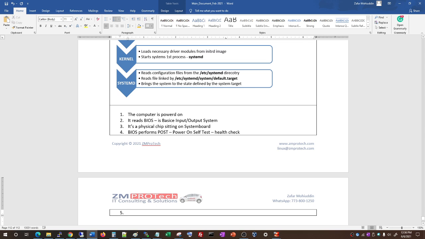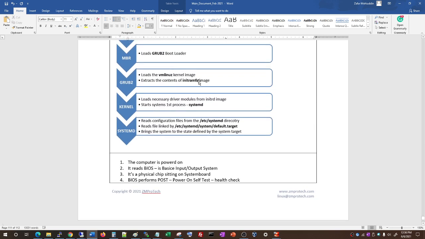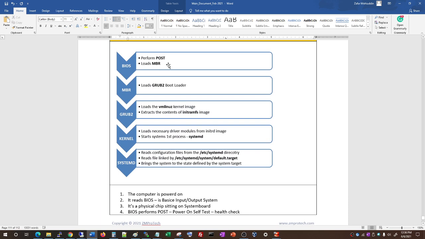And number 5 is where, if all that is good, then what happens? It loads the MBR.